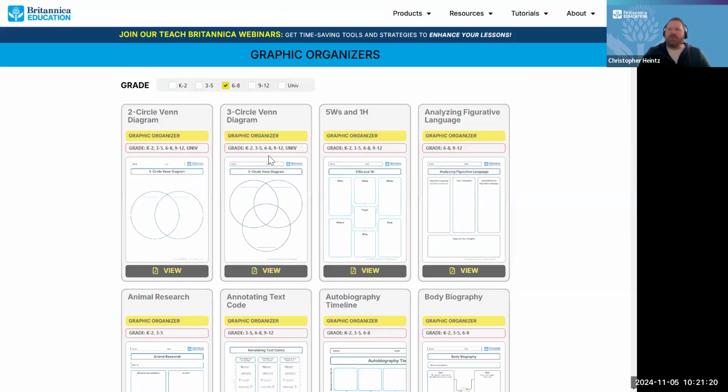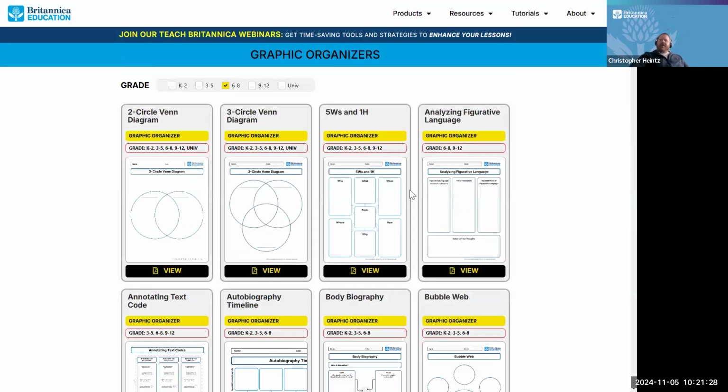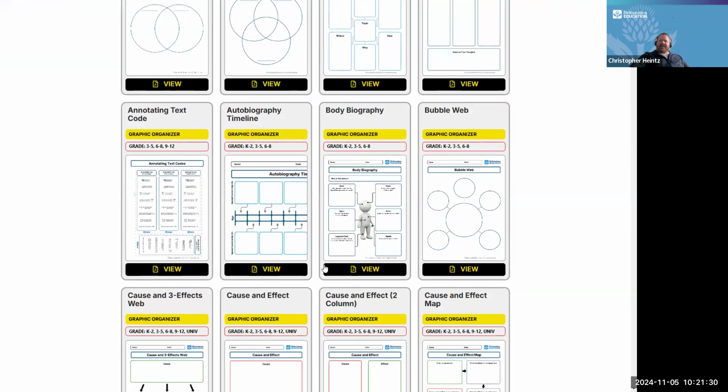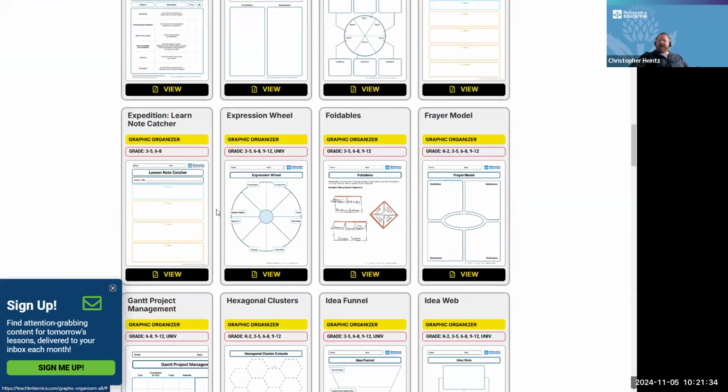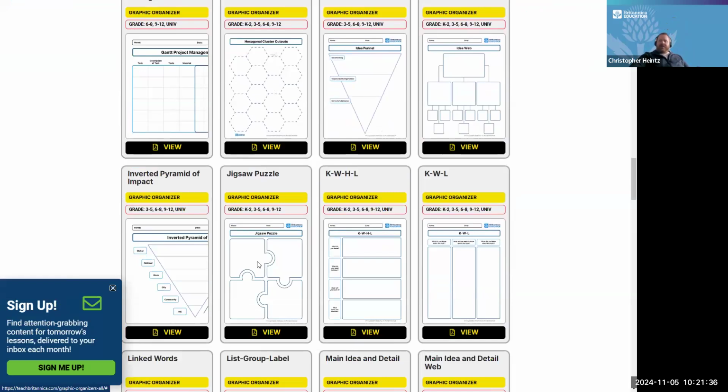So if I'm working with middle school students, what's really going to apply to kids in those middle grades? Again, my internet runs a little bit slow here, but here's all the content that's aligned to those middle school students. I really like, and I'll maybe bury the lead on this one, this jigsaw puzzle. I may have an example of it later on in the session as well.